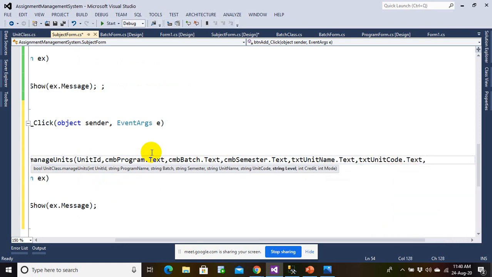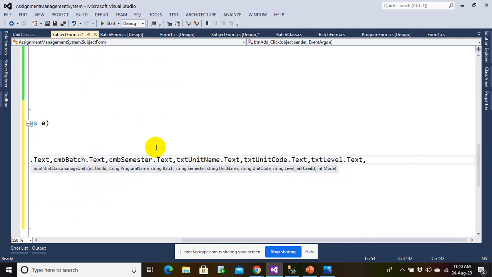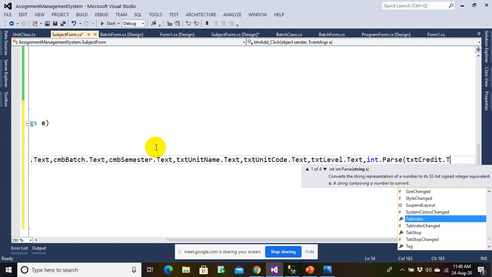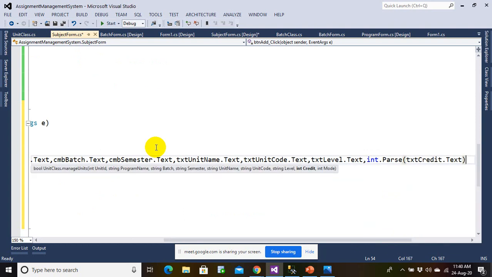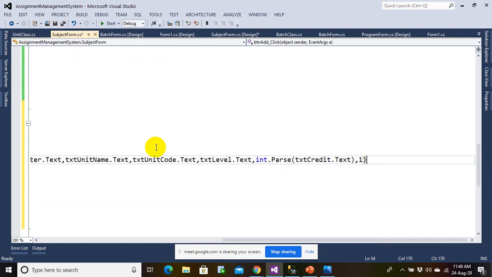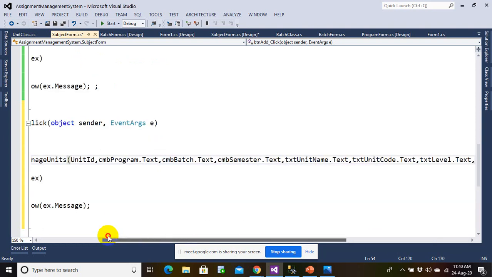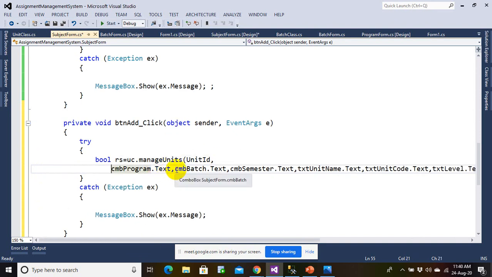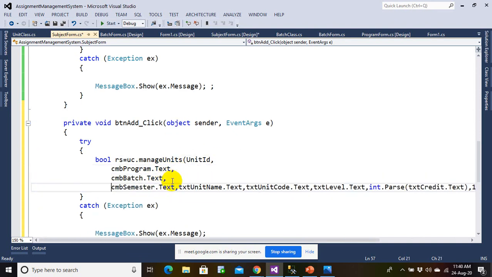Now you have level, so txtLevel.text, and you have credit, so that's an integer type, so you need to convert it to integer, txtCredit.text, and finally mode is one for making an insert operation. So let me break this down into small lines to make it more readable.